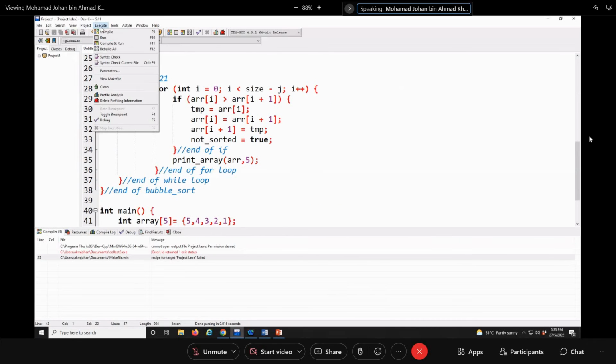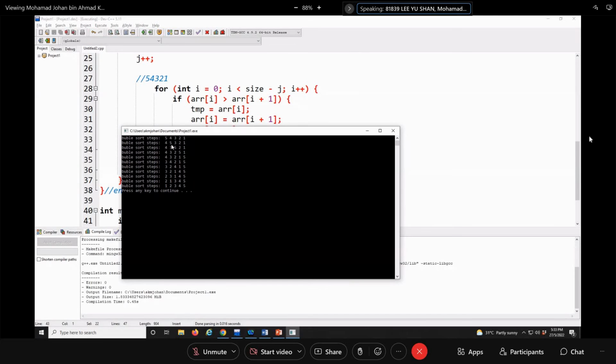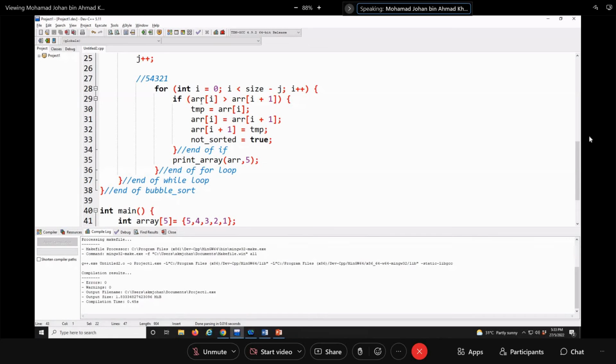You want the result to be not sorted for the second line? This is actually correct: 4, 5, 3, 2, 1. But when I trace it, 5 is bigger than 4, so it's not executed. Correct? No, if 5 is greater than 4, then it will swap, right?